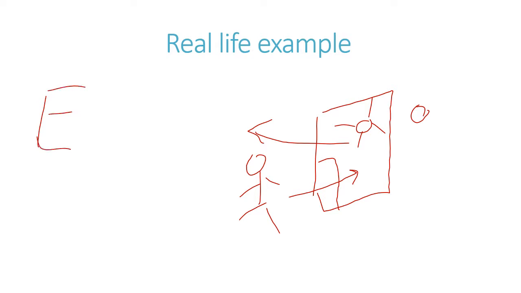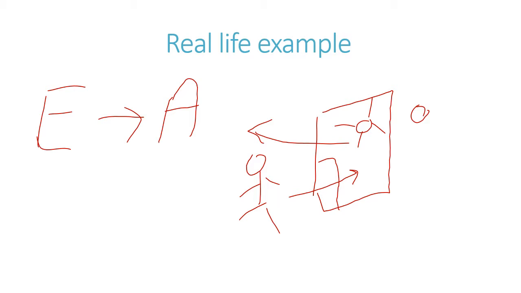Event and trigger. Why is it very important to understand event and trigger? Because Azure Function works on the event and trigger concept only. Event is when you are entering into the room, and action is you want to switch on the light. Similarly, if you have some business logic, and you want to trigger that business logic based on some event, that's what Azure Function is. This is a real life scenario.